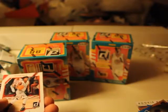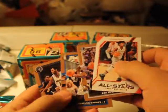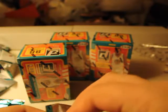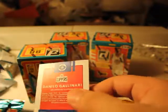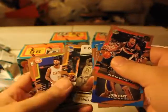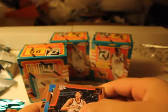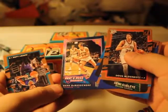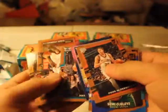Denzel Valentine, what is this, an orange laser? Why do they even call it a laser? I don't understand. No idea. Kobe Jr. I haven't seen anything numbered. I should at least number those laser ones, at least up to 200 or something. Retro of... Oh, I forgot his name. I can't pronounce the last name.